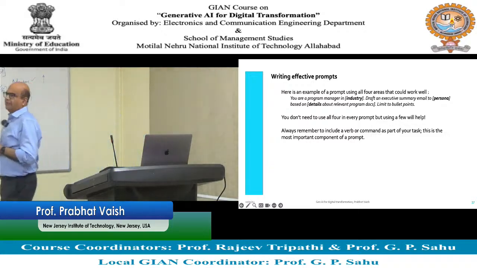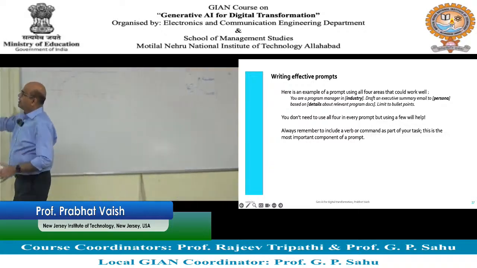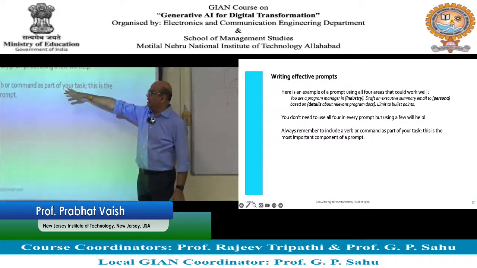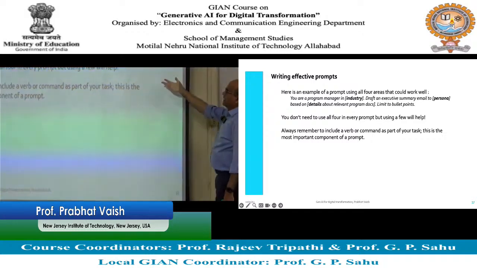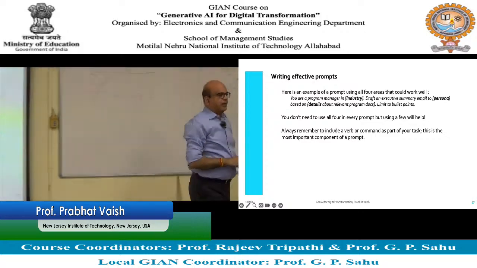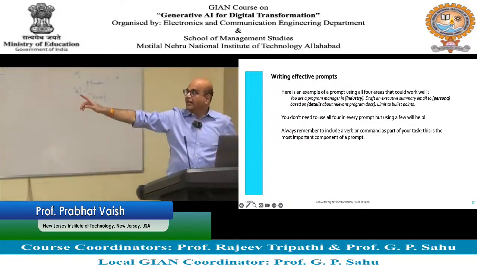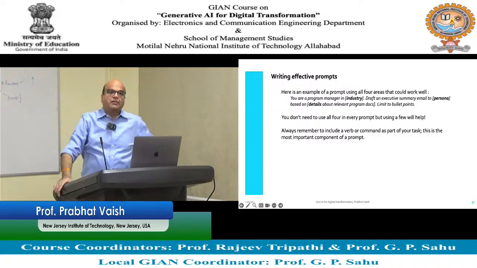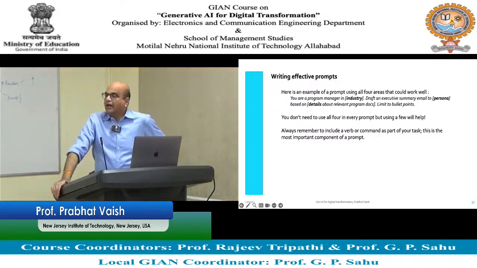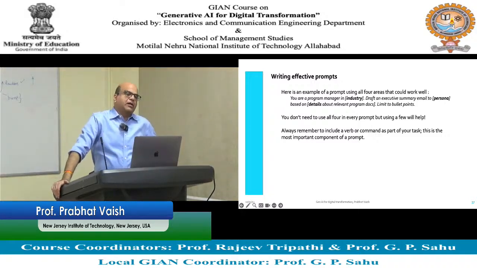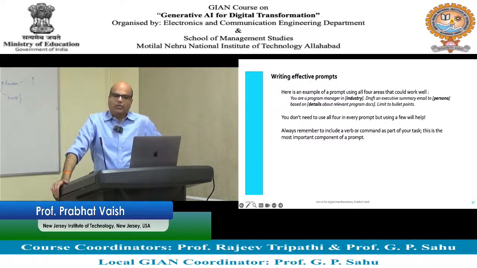So, basic stuff. Always include a verb or a command, because that's what tells the model what it should do, and then everything else is context, the output format, and things like that. Keep in mind here, it doesn't have any of the other parameters. The other parameters usually are not available as prompt. They are available as tuning parameters, either programmatically or through a user interface. Make sense?